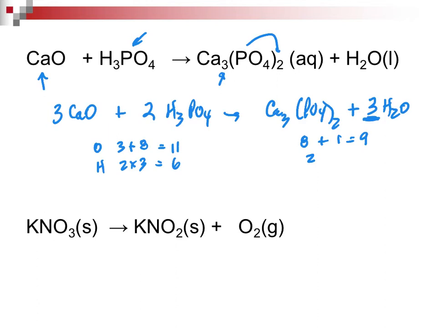One last piece, potassium nitrate, that's the second example, goes to form potassium nitrite and oxygen. Again, notice, we are giving you the products. You don't have to worry what it's going to form. You just have to think about how to balance it. So let's start with the potassium, 1 on each side. Let's now look at the nitrogen, 1 on each side. Now let's look at the oxygen. 3 oxygens on the reactant side, 2 plus 2, 4 oxygens on the product side.